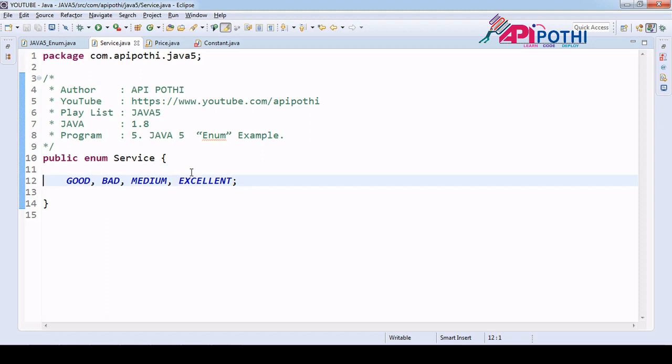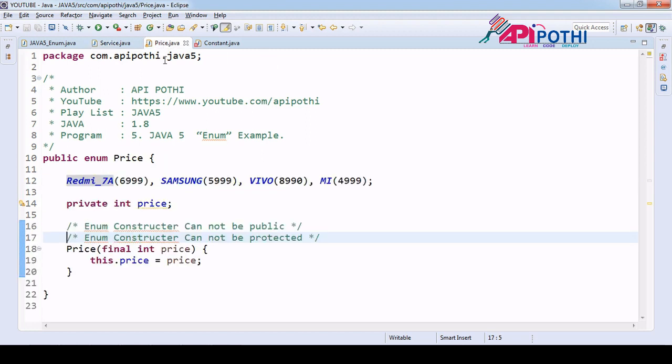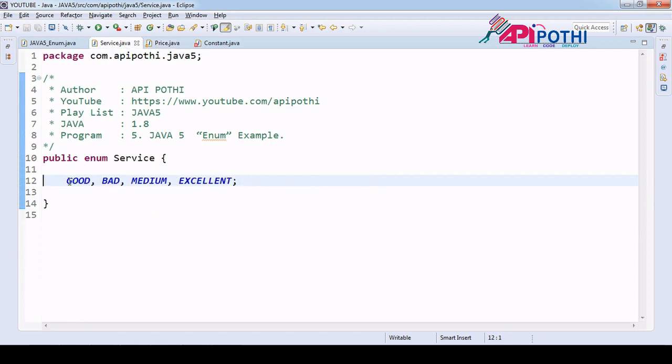In the earlier example we understood how to create the enum with value, and in this example we create one enum called service where we declared 4 variables without value. And we already know how to define the constructor also.